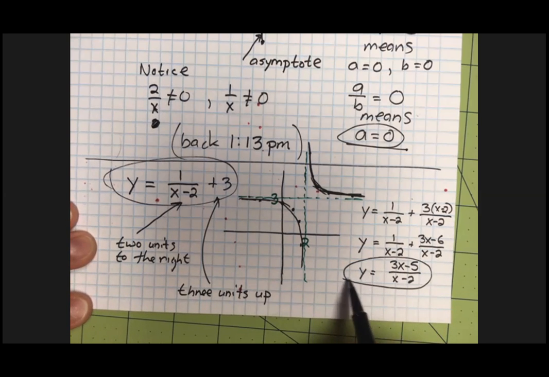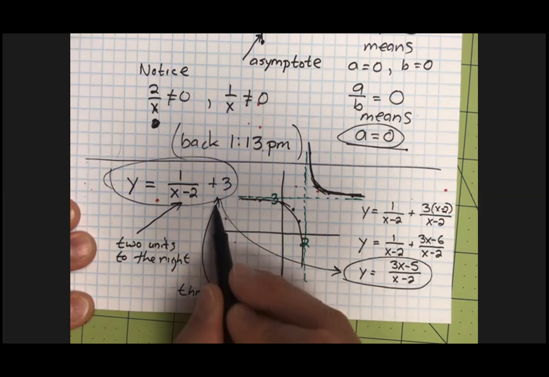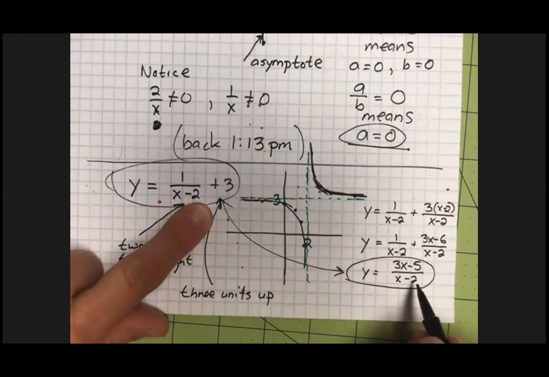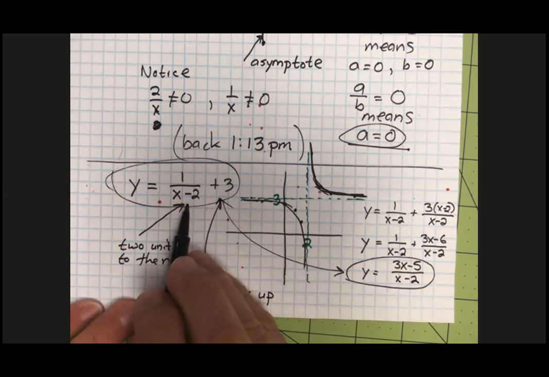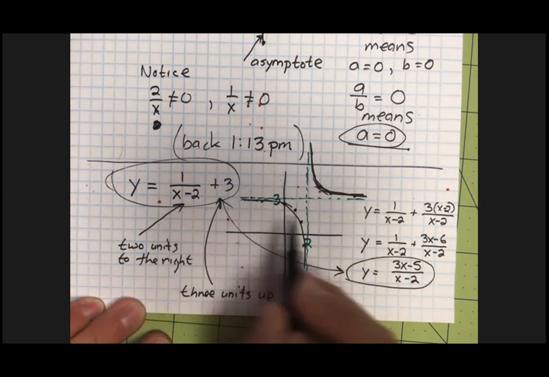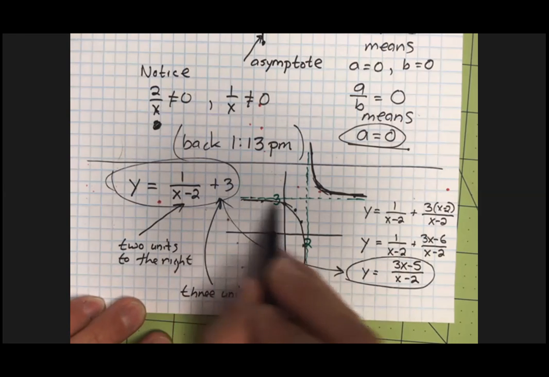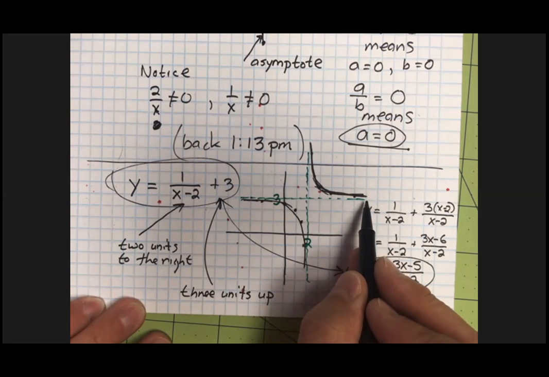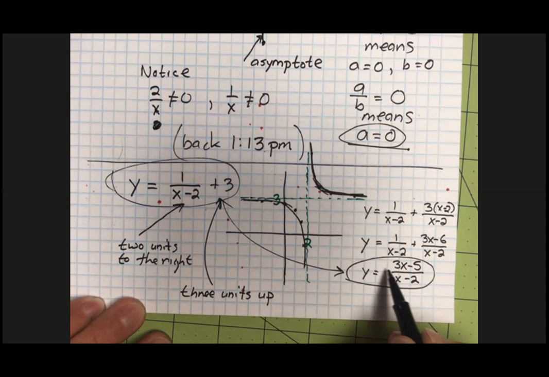Now I got some legitimate questions. Are these really the same graph? I could take that to Desmos and find out. What about this 3x minus 5? Like, I believed a second ago, I saw the 2 in the graph because that's the place where I cannot go. I believe a second ago, I saw the 3 in the graph because that's the place where I leveled off. But now, what's this 3x minus 5 in the numerator? What does that represent?